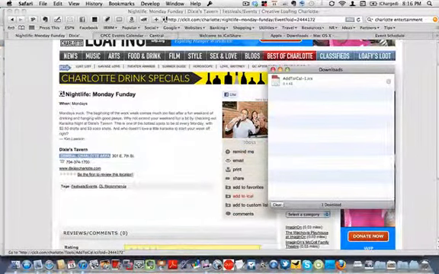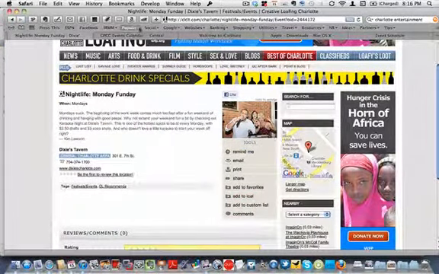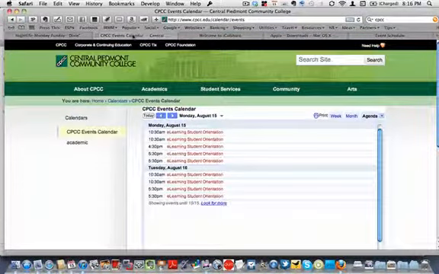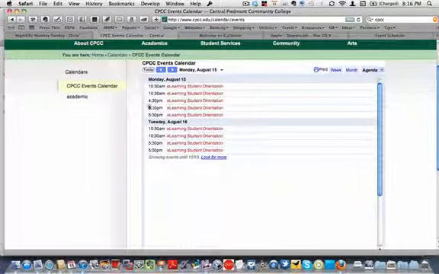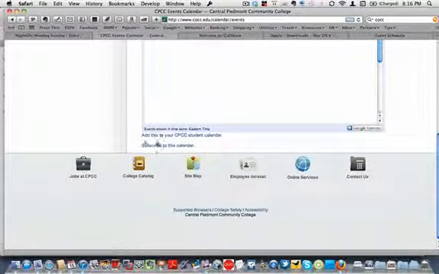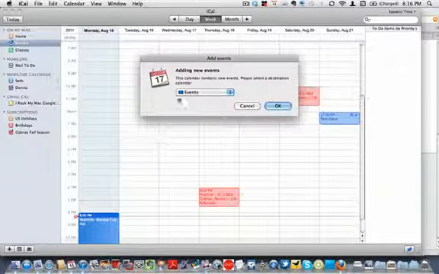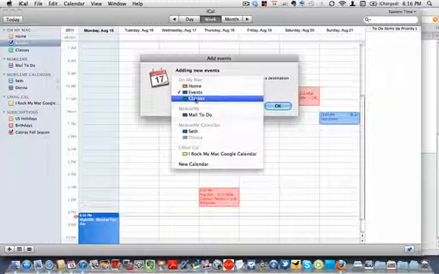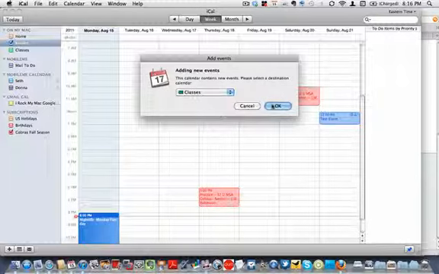Now, if I go back over here, the second thing we'll look at, let's close the downloads window here, is if you have not a recurring event, but a schedule. So this is maybe a class that I'm looking to take at a local community college. You'll see all the different class times here. And if I scroll down again, I see subscribe to this calendar. This does the exact same thing. It downloads it, and I might want to place this in my classes calendar and say okay.